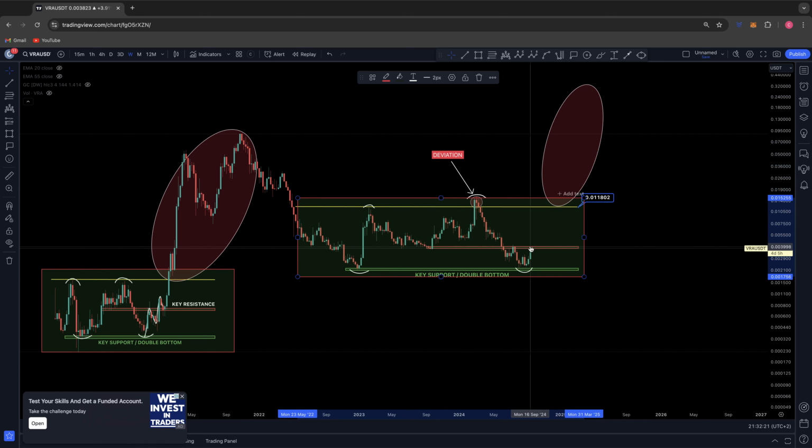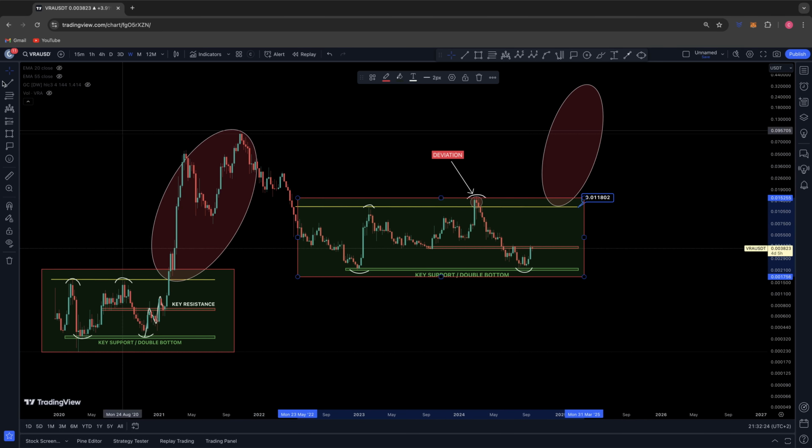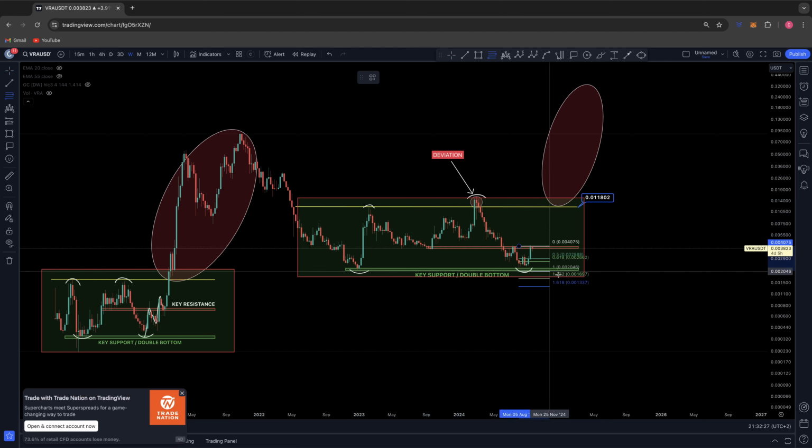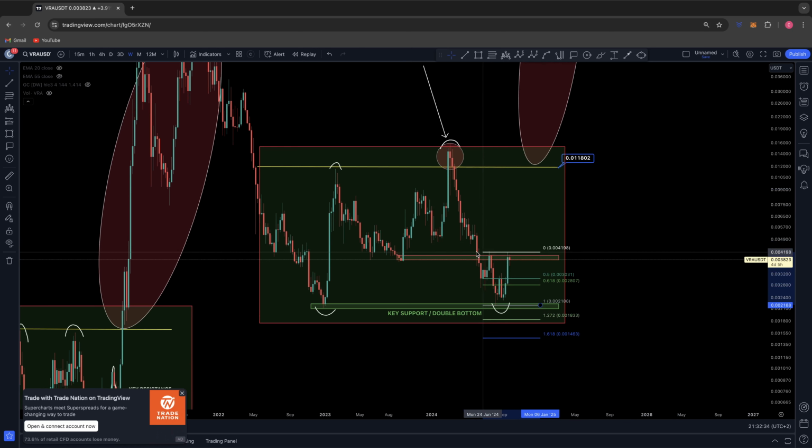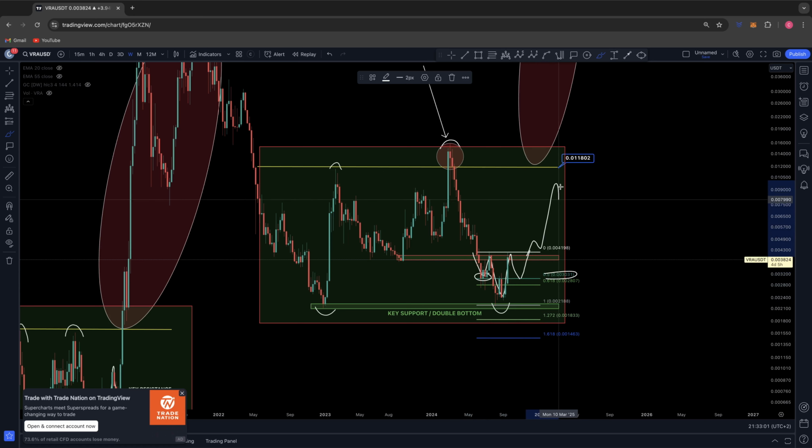For me, it's all about breaking through this key resistance at 0.004, and just quickly, I can get us a potential right shoulder target if I go down to this low. So potentially I would look for support on 0.003 if we start pulling back here, and you'll notice that that sort of area, the 0.003, sits on these previous weekly closes for this left shoulder. So if we've broke out here, ran into resistance on the weekly 20 EMA, come back for the right shoulder at 0.003, and if we can hold that, that's when you've got the inverse head and shoulders, and you're looking for the breakout and the run up back to 0.011, which is that 170% move.